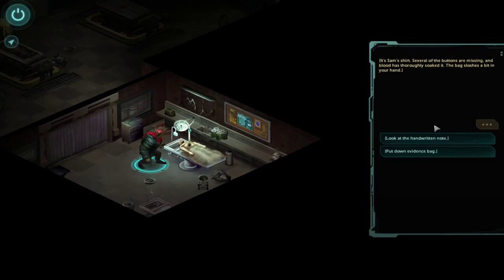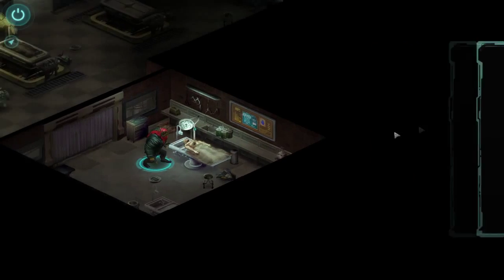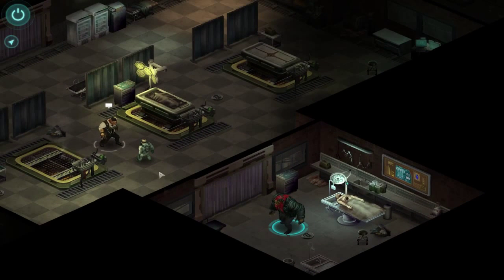Let's look at the purple shirt. It's Sam's shirt. Of course it is. Several of the buttons are missing, and the blood has thoroughly soaked it. The bag sloshes a bit in your hand. Ah, it sloshes. Okay, let's look at the handwritten note. You can only see part of the note, given the torn off bits and bloodstains. Oh no, it's to Sam. I feel terrible that we are... we have been... long... to say I'm so... See you there, love, Jessica. So Jessica seems to be somebody fairly important.